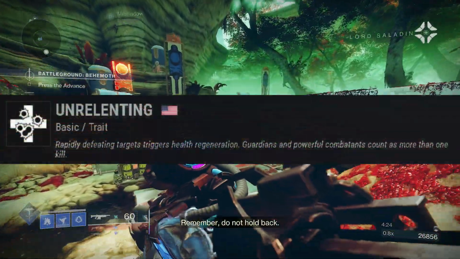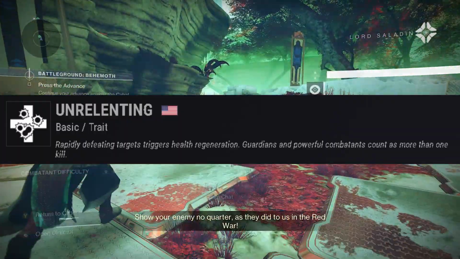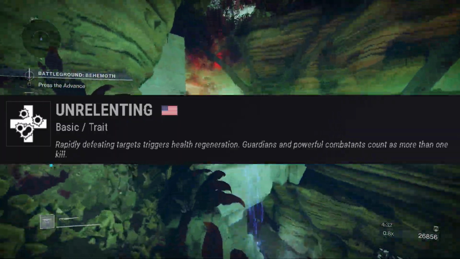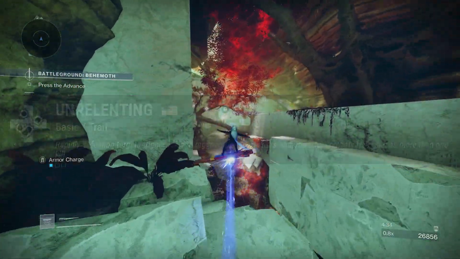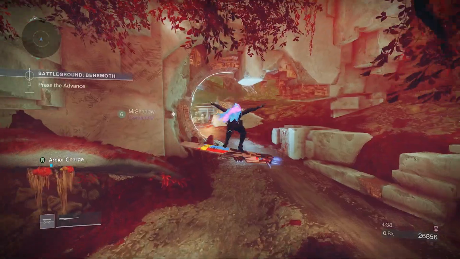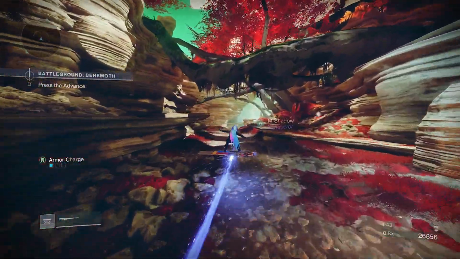We also have Unrelenting on this weapon. You want a bit of its restore ability. This will give you health and also begin your health regen whenever you kill 3 enemies. And again, because this weapon is amazing at dealing with groups of ads, this is a perk that you can proc very easily on this weapon. So Unrelenting is also going to be really good, and if you're looking for a bit of extra survivability for your build, this is going to be it.